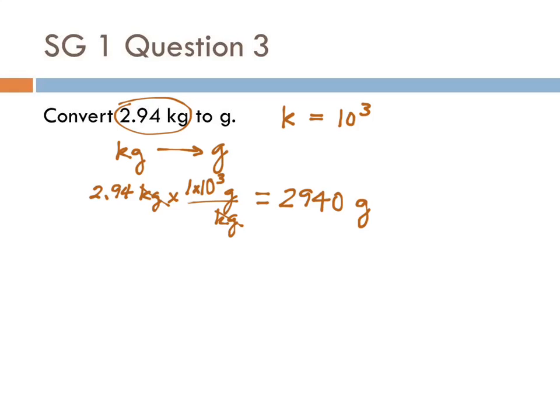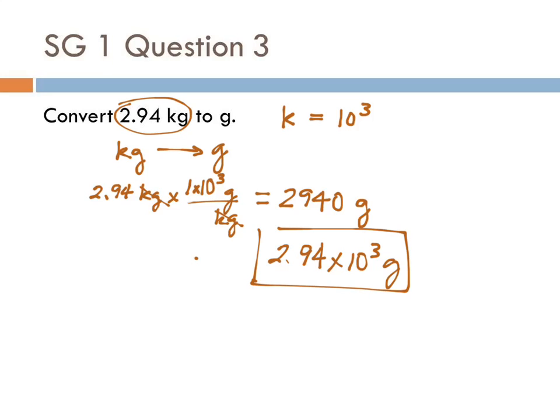So now we need to think about our significant figures, and our starting number had 3 sig figs. This is an exact conversion, so we don't have to think about it. Our answer should have 3 significant figures. This answer as written is marginally okay. This 0 is ambiguous. The best way to write that answer is in scientific notation so that we can get rid of that ambiguous 0. And always, always include the units. Any questions?